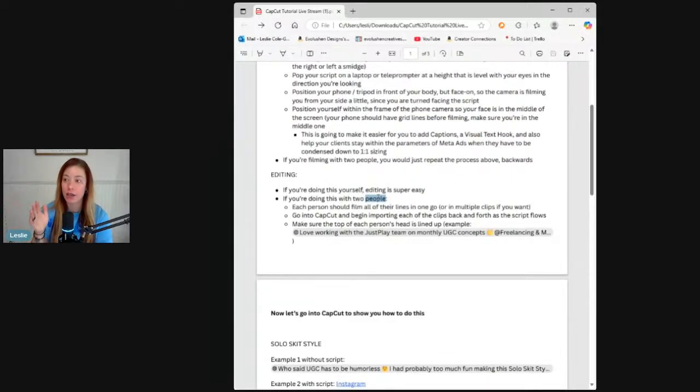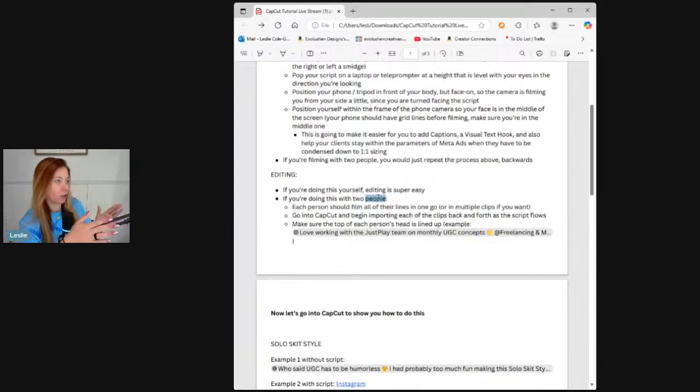But the goal here is we don't want that person to move from where they're at. We really, really want them to stay exactly where they are, the background to stay exactly where they are. So you need to just bust it all out. Every single line of their script needs to be said in one. Then you're going to flip it and you're going to put the other person on their other background, because I have 2 backgrounds so that it looks like we're back and forth in 2 different places.